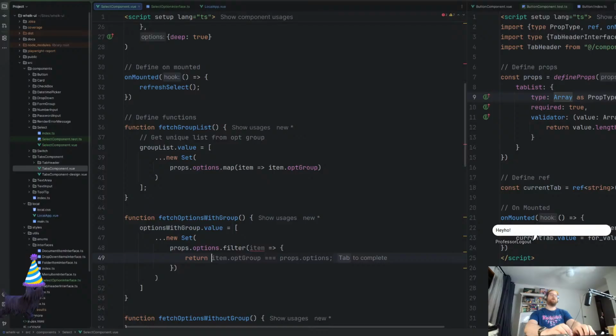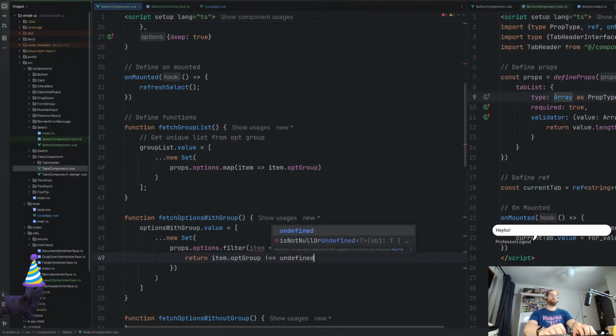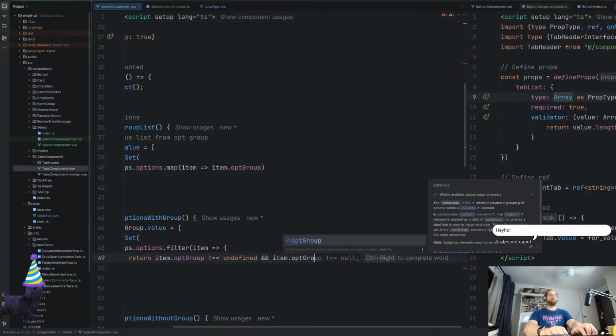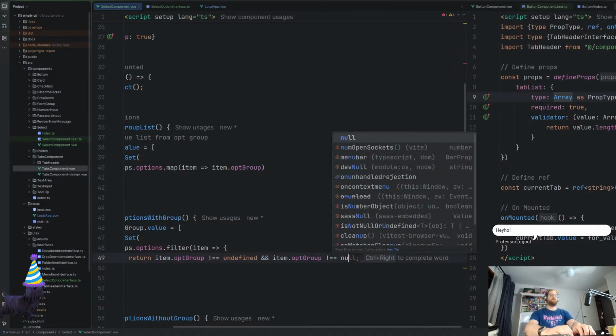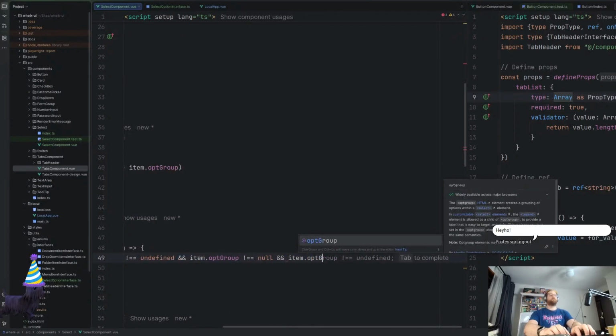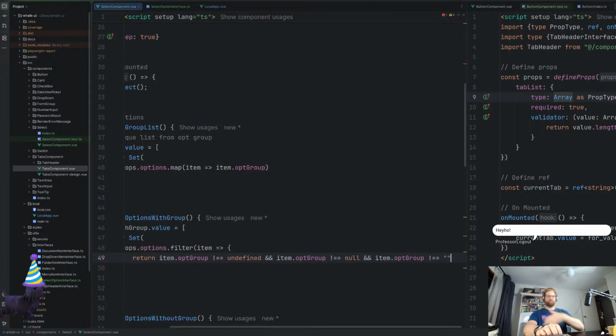So return item.optGroup does not equal undefined, and item.optGroup does not equal null, and item.optGroup does not equal an empty string. Easy done.